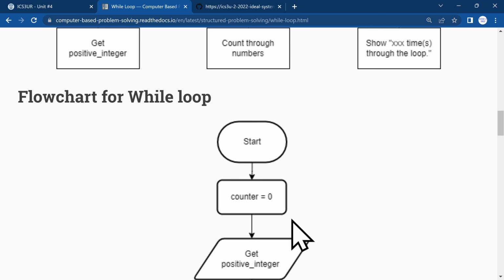We're going to start. I'm going to create a variable called counter, and I'm going to assign it 0. Now, some programming languages you don't need to assign it 0. When you create a variable, it will just automatically be assigned the value 0. Go does this automatically. And if you literally try to create a variable and assign 0 to it, Go, when you lint it, will give you an error saying, hey, you don't need to do this, I'm doing it for you automatically. Python does it automatically for you. When you create a variable and it's of type integer, just throw 0 in and you're good to go.